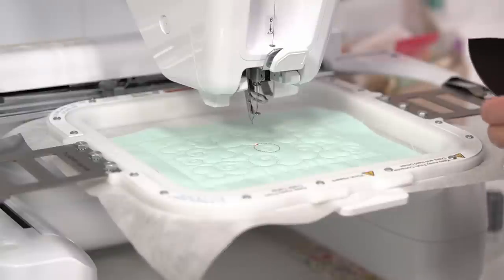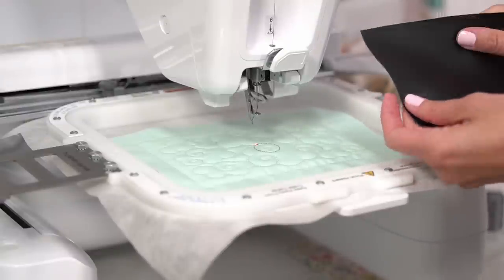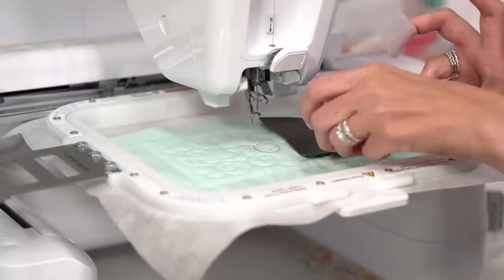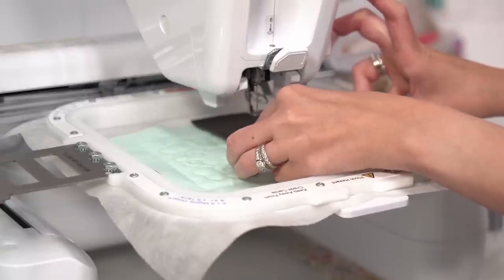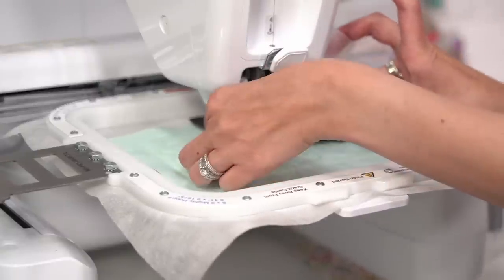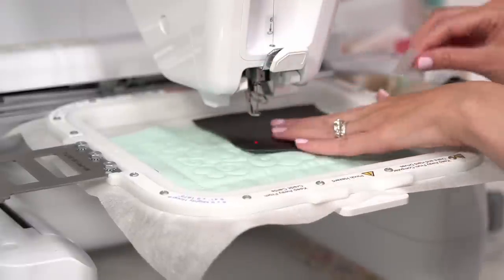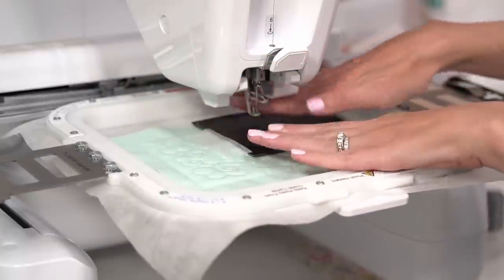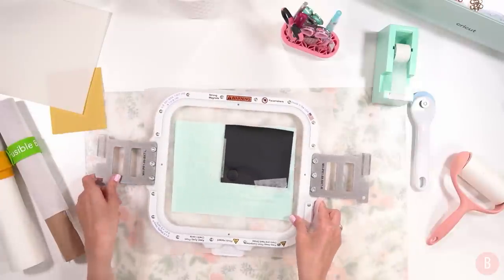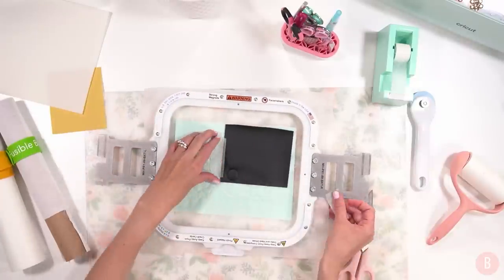And we're working on the little opening for the little beehive, and they have us using some embroidery leather, so that's really exciting. So I'm just going to place it over so that it only uses a tiny little corner of this big sheet. You could trim it down, of course, but I just put the whole thing on there and then have it just take what it needs, and I'll trim off the rest. So I'm just going to tape it down on either side and then run the tack down stitch. Okay, so we have the little opening to our beehive, and I'm going to take this tape off.